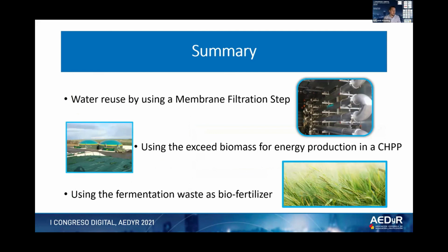So just to summarize what we did, first thing was we did not just come up with a solution, but firstly, we had a deeper dive into the production process itself and identified that the steeping step is the main driving force and the best option to gain wastewater or effluent for recycling. And we decided to go with a so-called membrane bioreactor stage, which combines biological treatment with an ultrafiltration retention for the bacteria. The biomass that we gain from the treatment is then utilized in a local biogas plant, which is very close to the malt factory. We're just talking about 3 kilometers. And the good news is the biogas plant is then recovering the energy by producing biogas, but also the nutrients can be utilized by using the digestate from the biogas plant as biofertilizer on the fields where the grains used for malt production are cultivated.